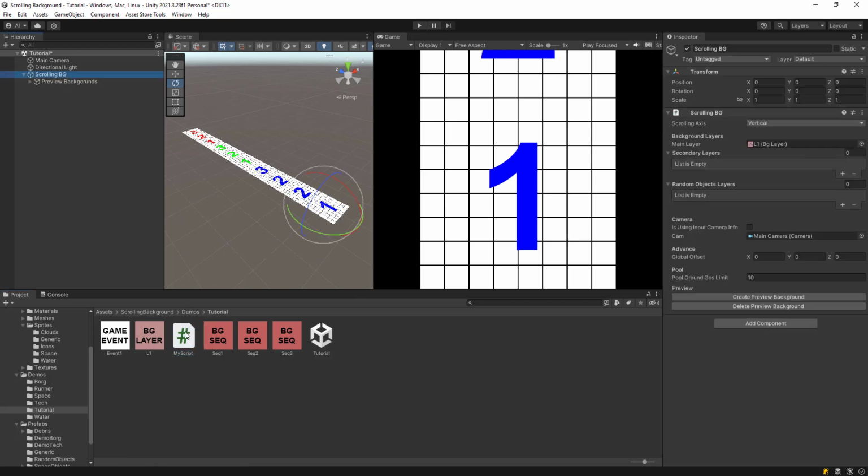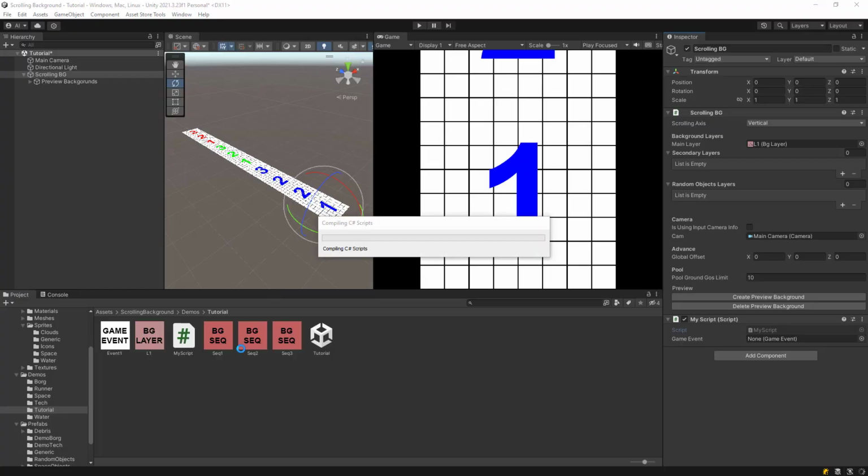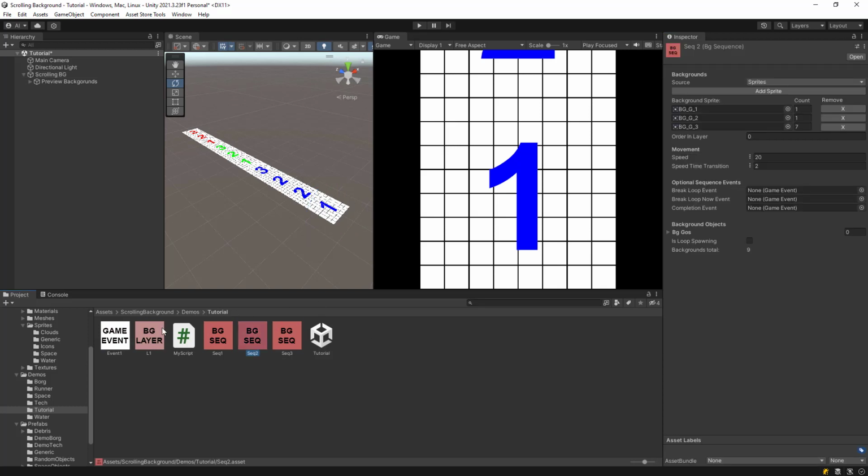But let's just put this one. And to make sure, I added a debug. Okay, here this one is raised. Okay, so let's reference this game event over here.